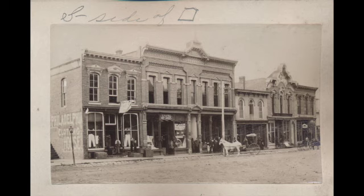The enameled steel panels that now cover the upper story of the building were placed there in 1948. The building on the left, which in 1884 was the Philadelphia Clothing House, was drastically remodeled in 1931. From that year until 1969, this building was occupied by Iowa Southern Utilities. The Smith Law Office is located here now.